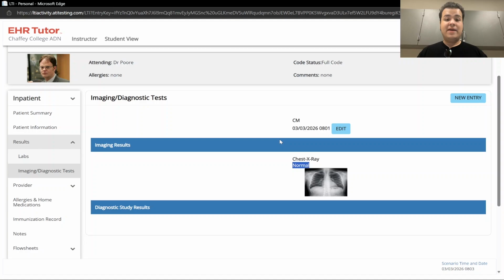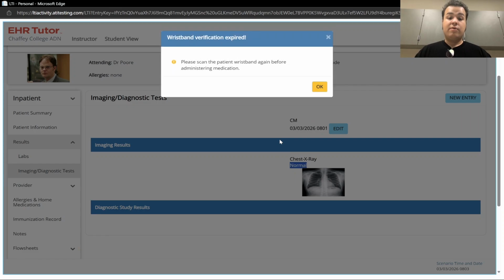Okay, guys, some final reminders. Just remember that you may need to rescan your patient ID if prompted. Remember to hit update charts, and that way your results are documented. Otherwise, kind of like hospital rules, if they weren't charted, they didn't happen. Verify any liquid doses with your instructor.